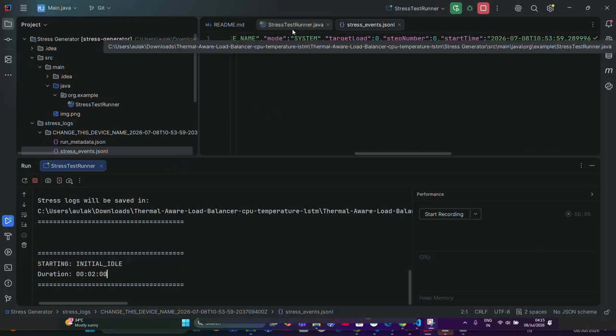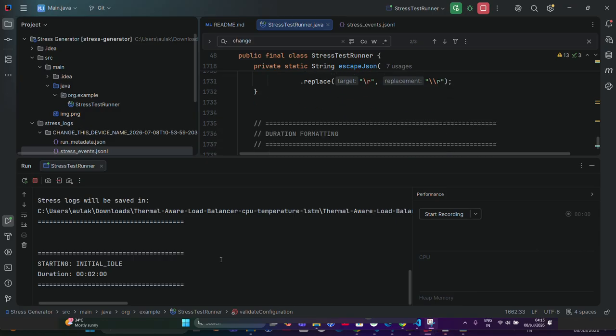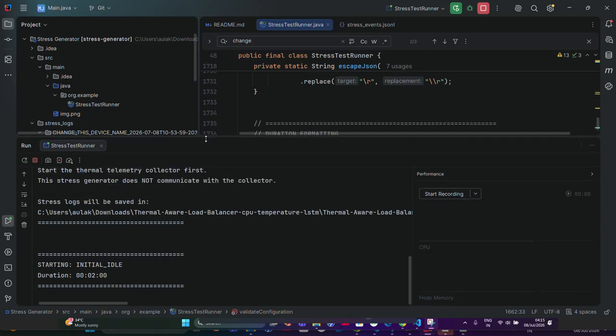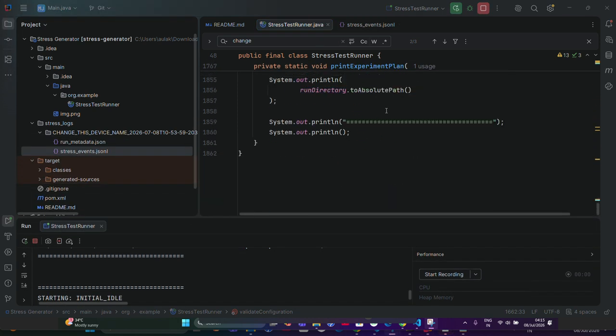So this file will automatically run the next chaos mode and RAM mode. You don't have to do anything. Just make sure that this laptop is on charging, and you have to keep it and not run anything for 8 hours. And after this, it will show the final message that everything is done, and then you can unplug it.